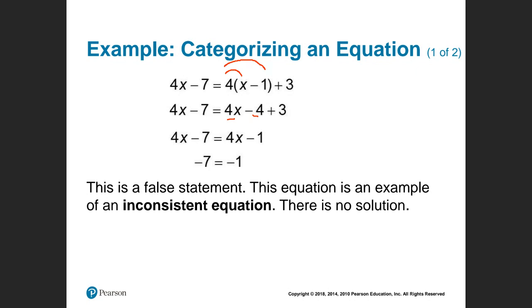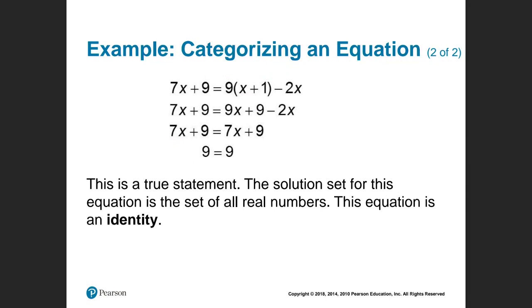So now we just move this one. Because this is 4x and this is 4x, we can cancel each other. So the answer is negative 7 equals negative 1. Is this right or not? Negative 7 equals negative 1, is it right or false? The statement is false, that's why this is wrong. Because the statement is false, we call it an inconsistent equation. So there is no solution. We're going to do practice. Again, I will try to make a video for the exercise to get more practice. Now go to the next one.